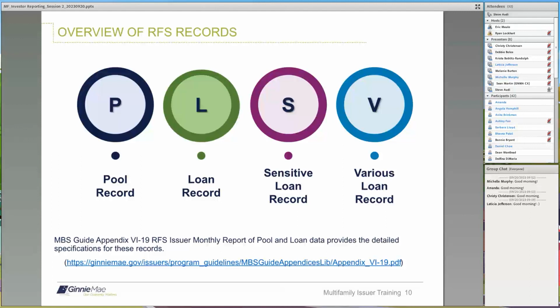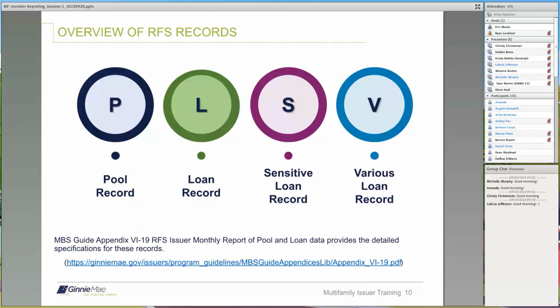Ginnie Mae MBS Guide Appendix VI 19, which Debbie alluded to on Monday, gives a full description of each record. Appendix VI 19 can be found on the Ginnie Mae website, and also you can see here on the link provided at the bottom of this slide.